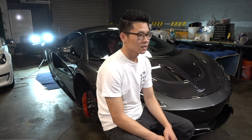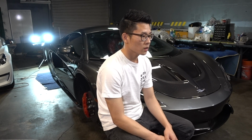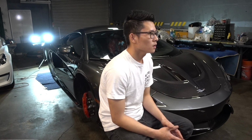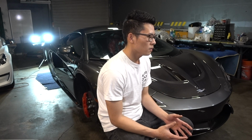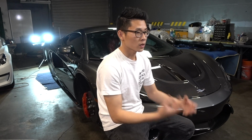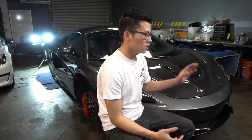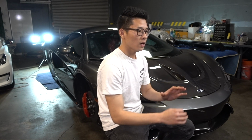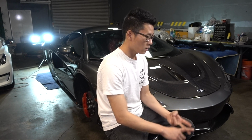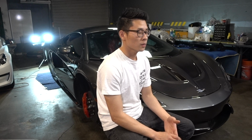Yeah. And how long do you think it's going to take for all this to be installed, for the car to be finished? So typically for this type of project that requires a lot of moving pieces, we take the car in after everything has arrived. We don't want the car to sit here for a long time while we're waiting for parts to arrive. So when everything arrives and the car comes in, we do every little piece of installation, wheels, aerodynamic parts, exhaust, everything can be done within about two weeks' time.